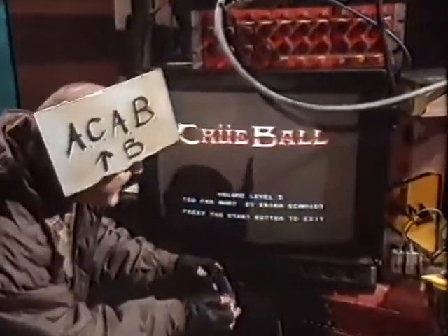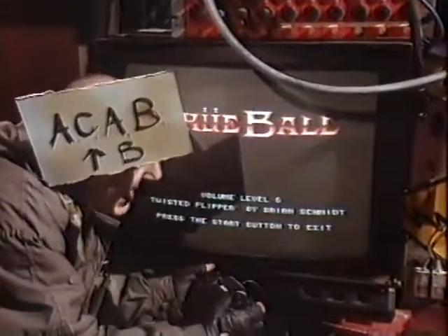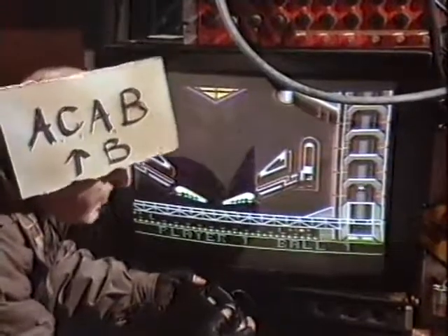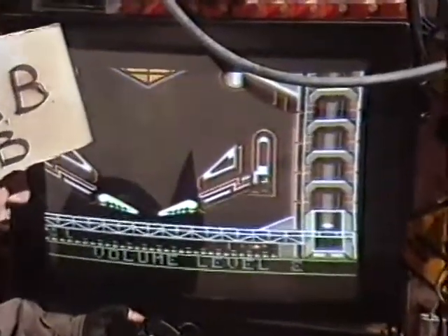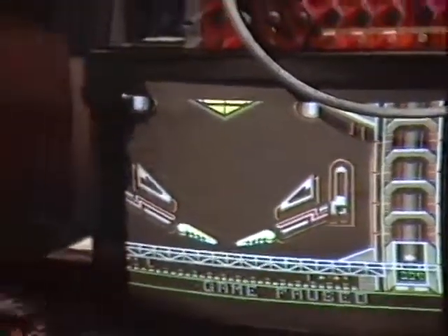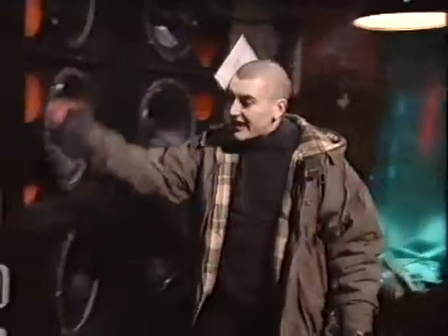Go to the sound test screen and listen to volume level 6. Then press A, C, A, B and start. Then you can skip levels by pressing up and B. Level 2, 3, 4. But Furtlers, you may have noticed I was struggling slightly with that last cheat, because I could hardly hear volume level 6 — great danger of ear-strain. So I suggest using one of these: a separate amplifier and speaker setup. I've got 17 ohms, 2,000 watts, and several stages.